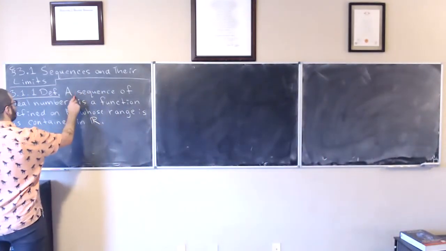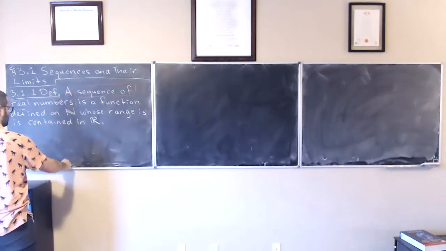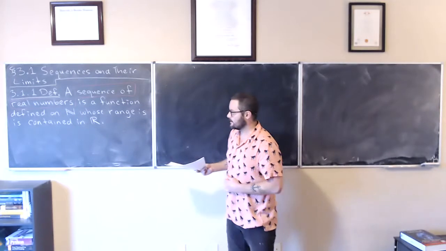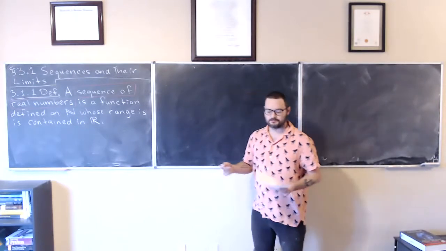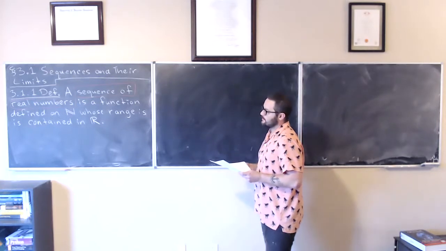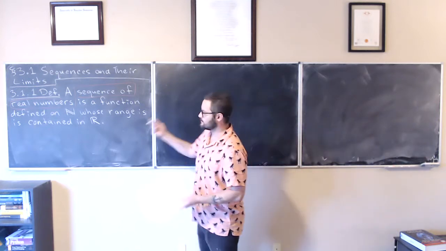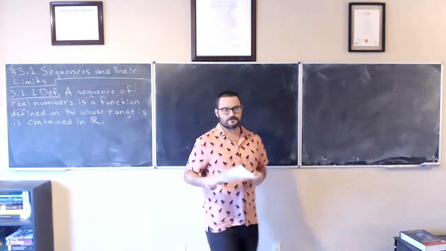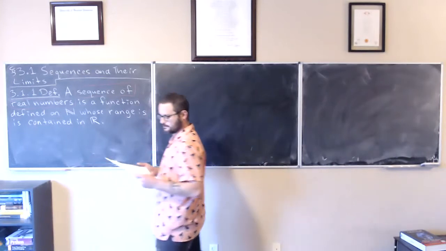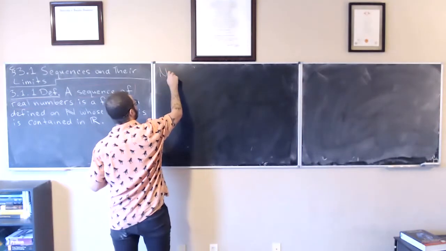So a sequence of real numbers is defined this way. Maybe in a Calculus 2 course, or even a pre-calc course, you would have come across sequences. But in this real analysis course, we're going to define them as a function from the natural numbers to R, and we're going to adopt certain notation. The notation is very important to pause on for a moment, so I'm going to make a note of it.